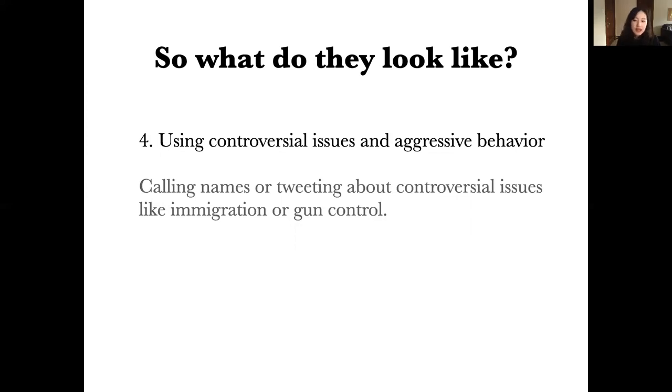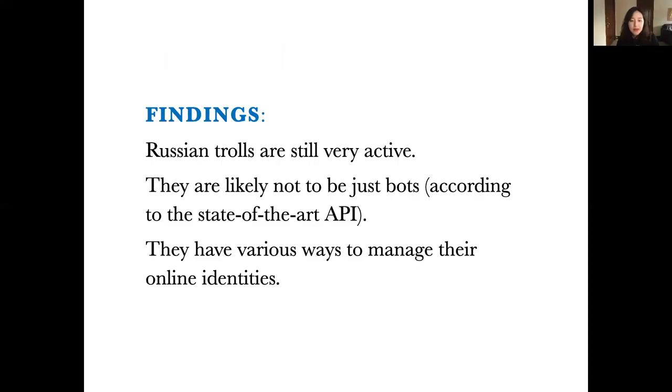I would like to wrap up by summarizing that I believe our work shows that Russian trolls are still likely to be very active on Twitter. And at least according to the state-of-the-art API, they aren't just bots. It's more likely that they are software-assisted humans who are trying to manage their online identities in various ways, such as through profile pictures, bios, etc.